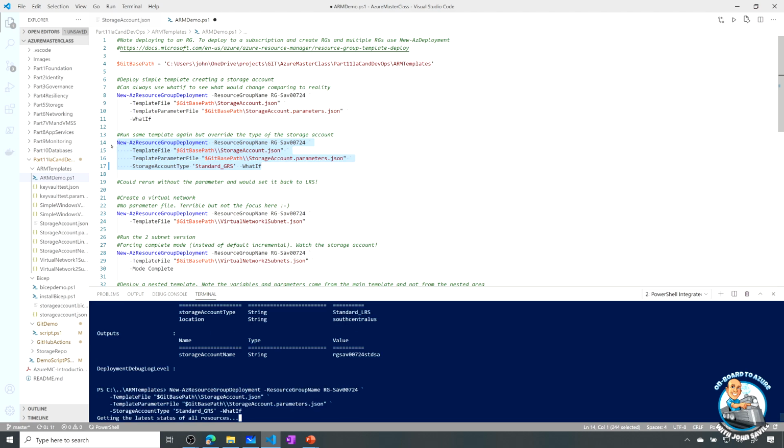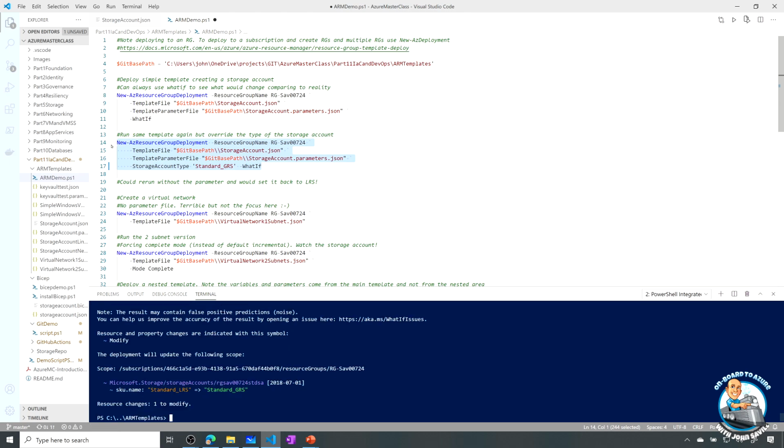And if I run that, it's once again going to look at what's there right now, and what do I need to do to make that the reality of your world, my great master John? And what it's going to basically work out is that the storage account type has changed. And you see that. It's telling me, hey, look, I'm going to have to change the SKU name from LRS to GRS.